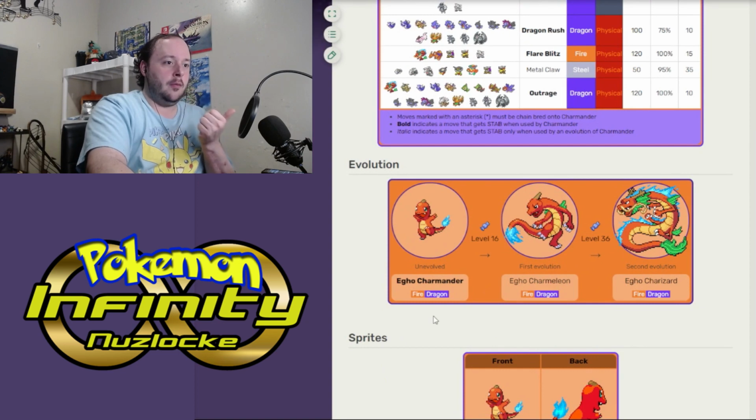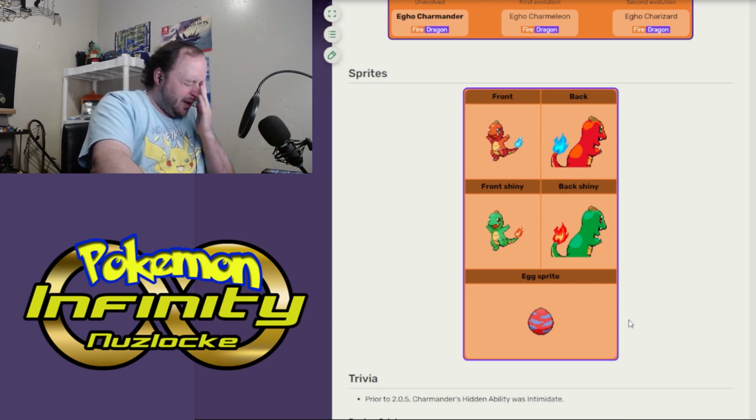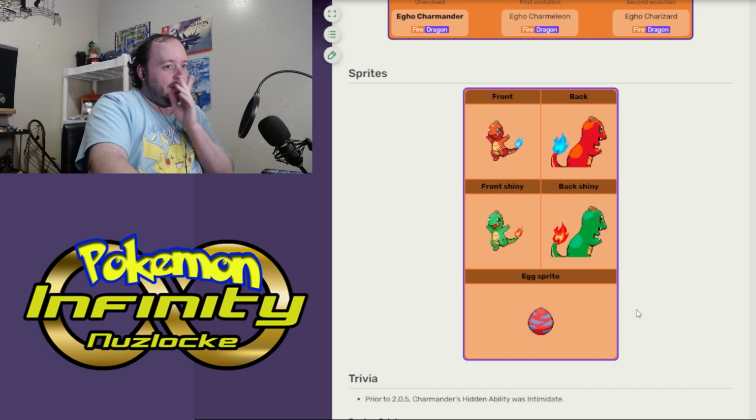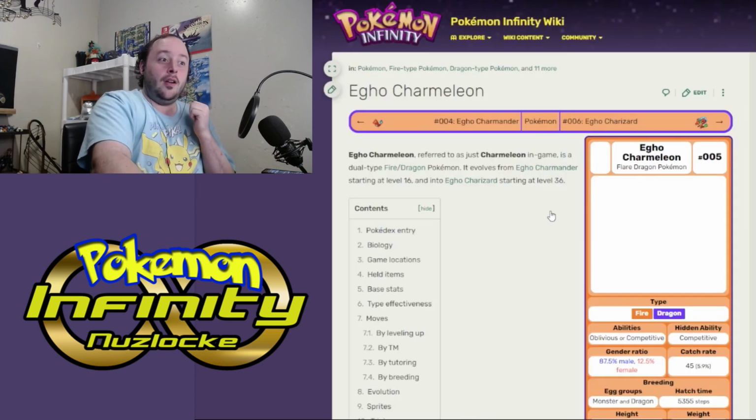This goes from Egg Charmander to Egg Charmeleon to Egg Charizard. It's green. I like it. It's green. Okay, I'm sorry. So far, I love the blue cactus, but the green is a good aesthetic. But we're going to go to Charmeleon.